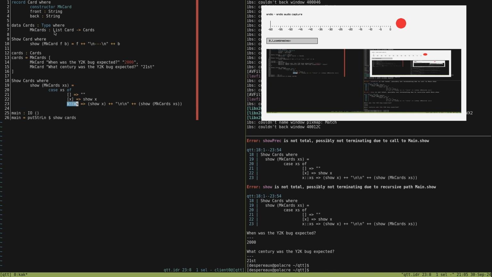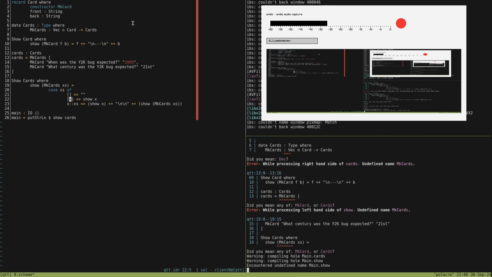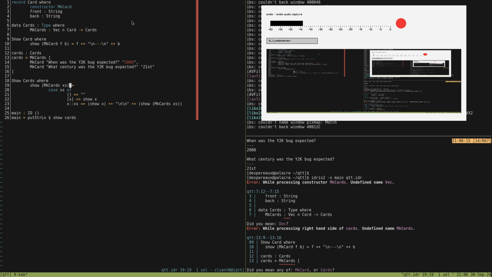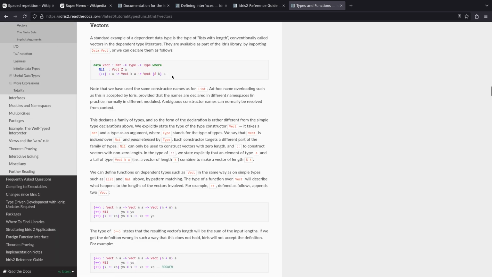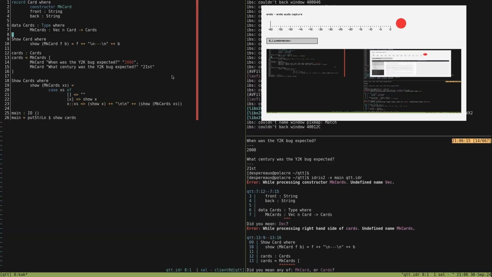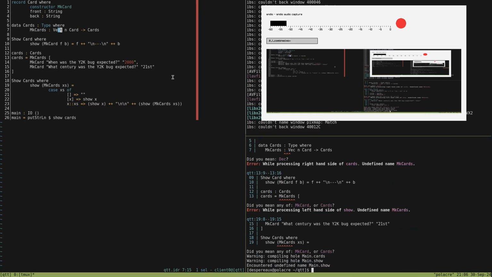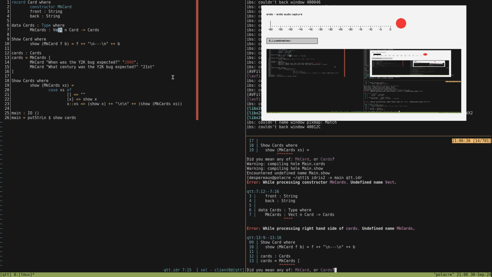But, oh, can lists be infinite? That's an interesting question. I don't know if that's going to pattern match. I also don't know if that's legally allowed because undefined name back. Okay, not the error I was expecting. Let's go find. Okay, it's vect. Because n is free here, so I think it's gonna complain about that. You don't know what vect is? Okay, we need import Data.Vect. Okay.